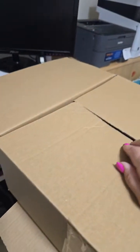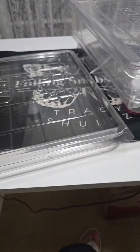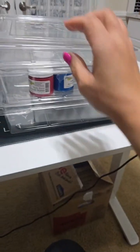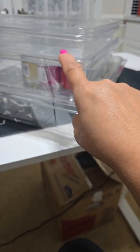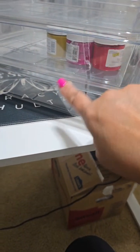So you guys know Spellbinders has some new papers that are out. Look at this one. Oh my gosh. This is the big one. This is the 12 by 12 by 2.25 storage container. So if you are working on projects, or again, for putting the pastes in, for storing your foils, this is a nice big one. As I've been unpacking things, I've been putting them in these, and they're clear, see-through, and you can easily label them, but part of putting stuff away is knowing what you're putting in them. So these are called Stash Stacks. They're over at Spellbinders. I'll put my link down below. So it's 8.5 by 11, 1-inch depth, 8.5 by 11, 2.25-inch depth, and 12 by 12, 2.25-inch depth. So these are all Spellbinders.